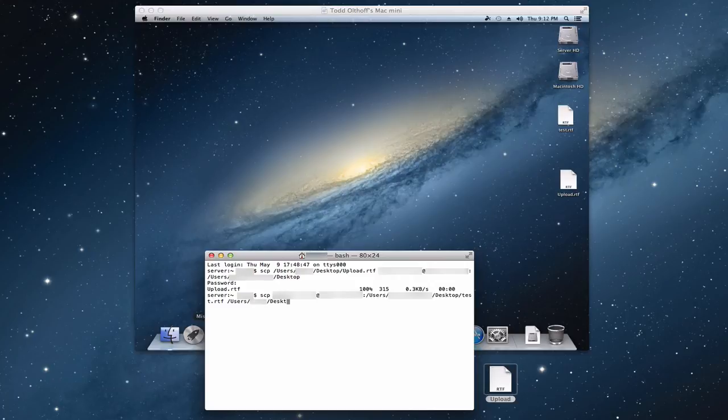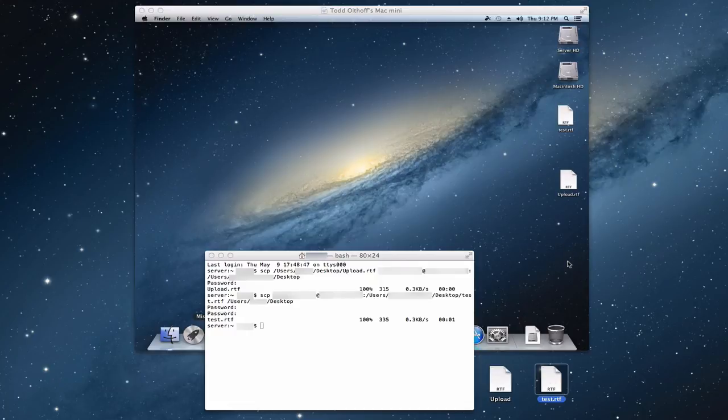I know it's kind of tedious here, and I'm going to hit enter, and then this time I'm going to put in the password of the computer that I'm on right now, and hit enter. All right, and it's actually the password of the computer I'm moving it from. And you can see that it's moved it over. You can't see it on the side here, but I got it right here. And now this file is on my desktop. So I've been able to put this file here on the desktop, and upload this one to there.